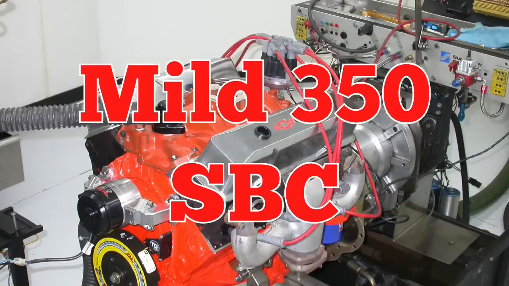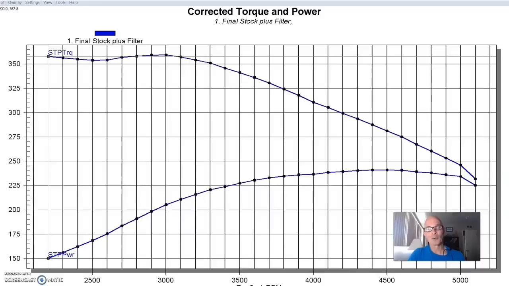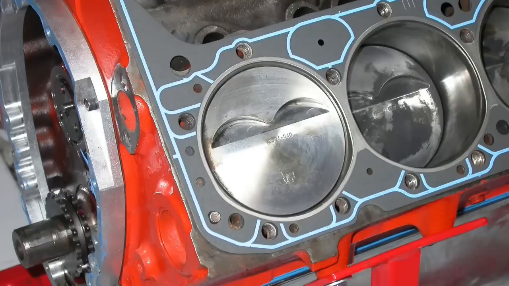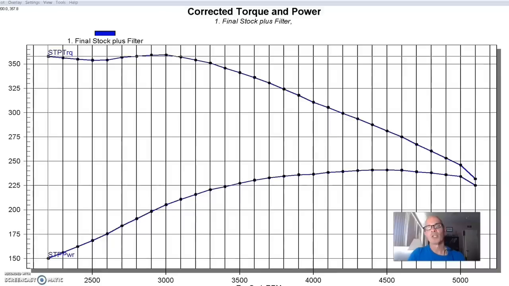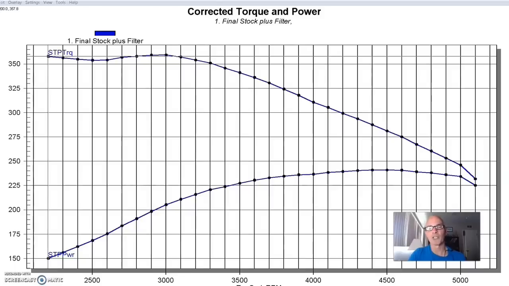To get things started, we wanted to start at the lowest form, the least powerful, most basic form of transportation. This is a 350, as we talked about. We did have forged pistons in it. The reason we put those in was because later on in the combinations, we were going to step up to fairly big camshafts. So we wanted to make sure we had enough piston to valve clearance with valve reliefs in the pistons to run big camshafts. That's really the only reason that we upgraded it. But you could duplicate this with any basically junkyard motor right out of the wrecking yard or one that you're rebuilding that you already have.